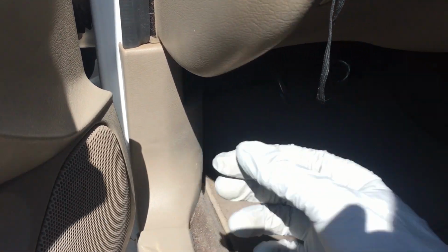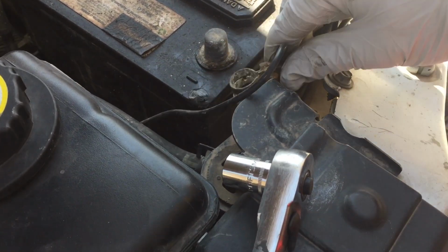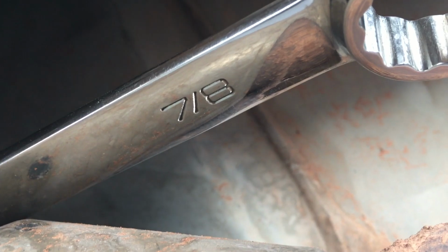Next, we're going to pop the hood, and we're going to take off this 8mm bolt here to remove our battery ground, the black cable, because we'll be near the starter.